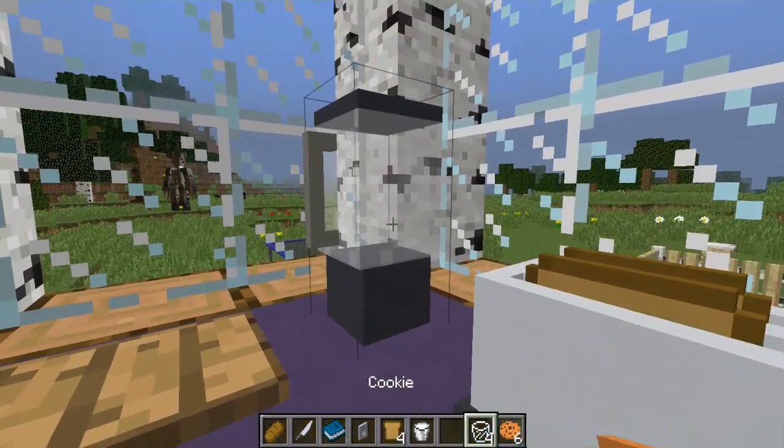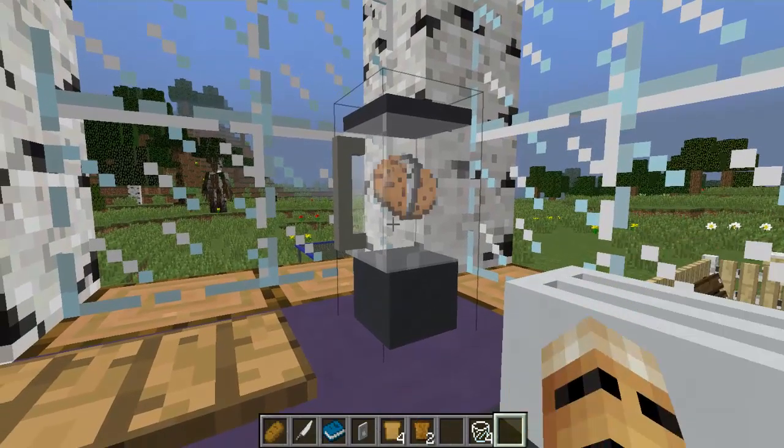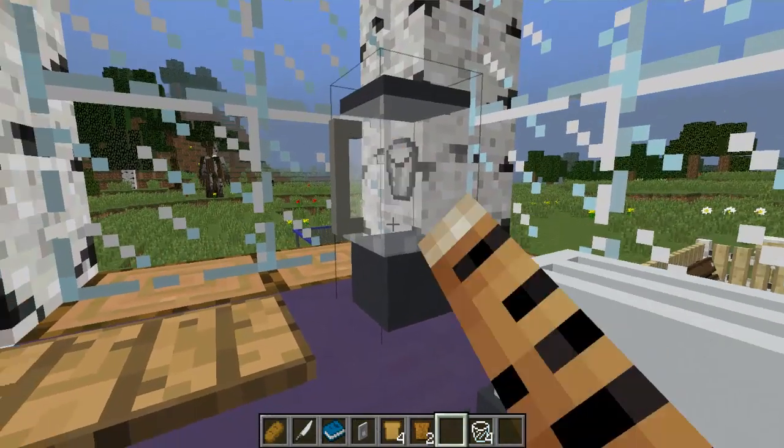And then we've also got the blender over here. There's different recipes. I'm going to start by putting in some milk, and I'm going to put in some cookies as well. I'm going to shift right click and start blending that all up. Oops.